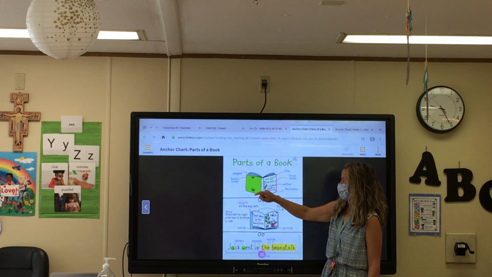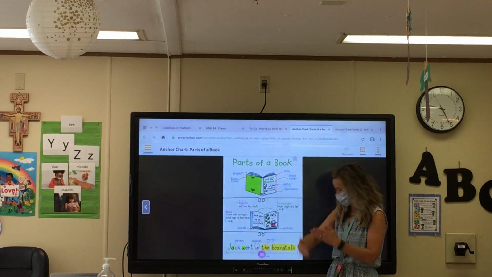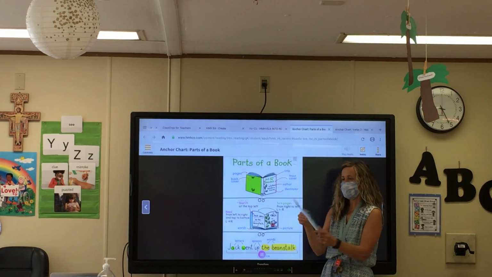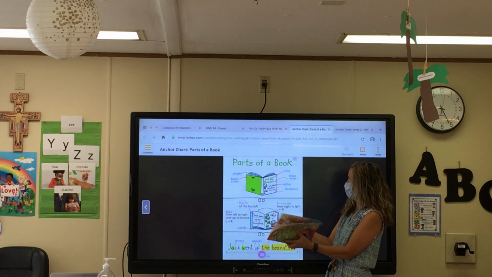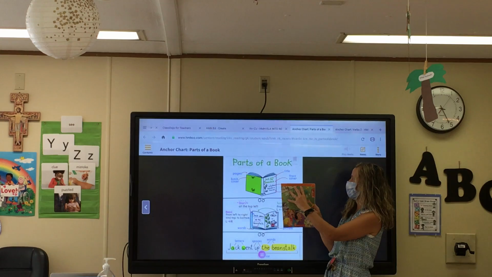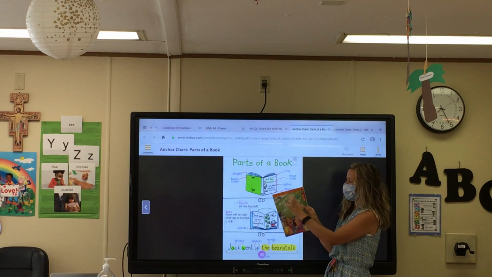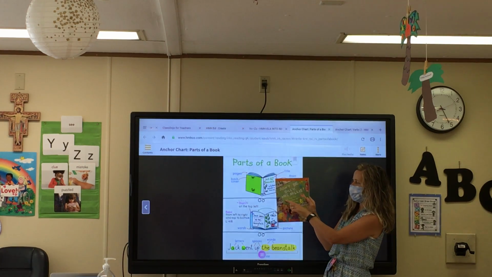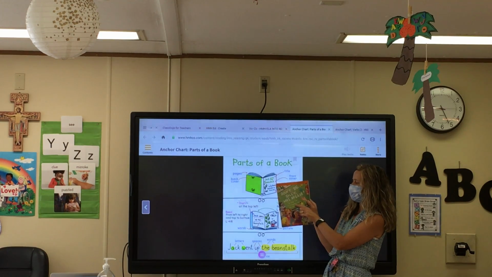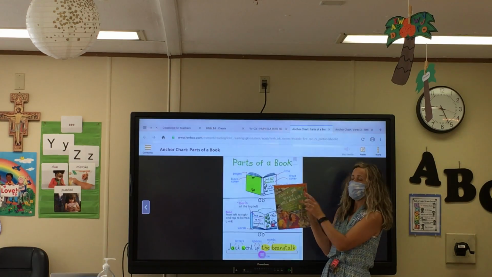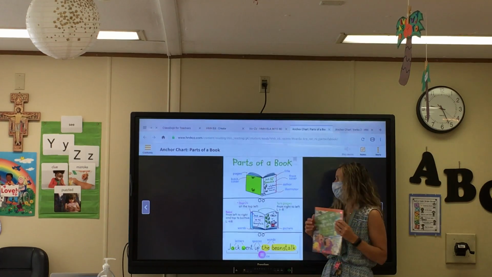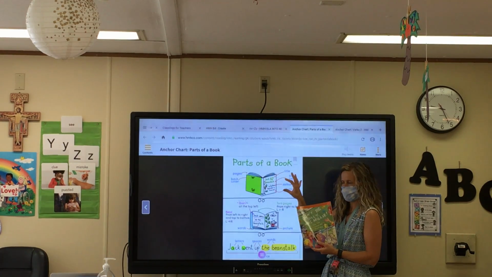We have pages. We have a back cover, right? So if I hold up this book, you have a back cover. Inside are pages, all right? You have a title, which is normally the big letters at the top of the book. This is the front cover. So we have the title, and then we have an author. It says by Judy Cox, so that's our author who wrote the book. Illustrated by Joe Matthew, so the illustrator is the person who drew the pictures, okay? So those are all the parts of this book.